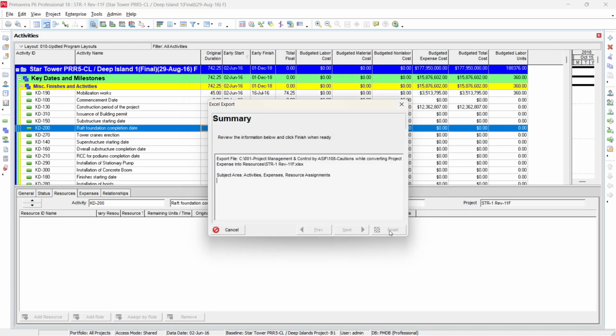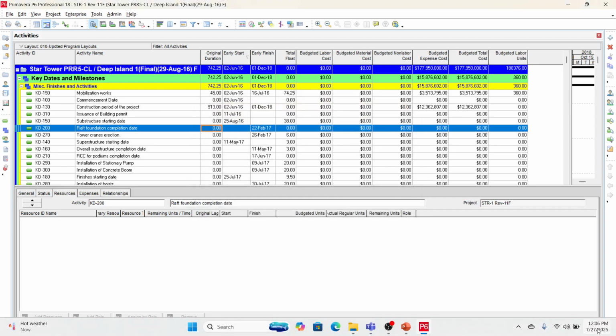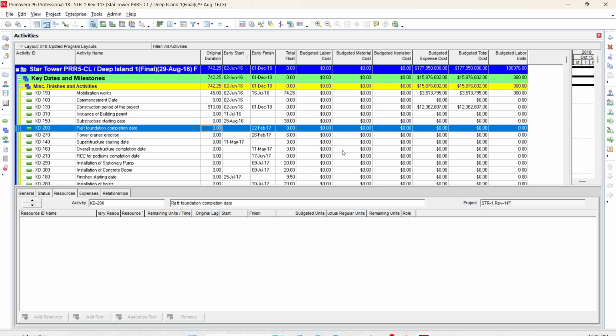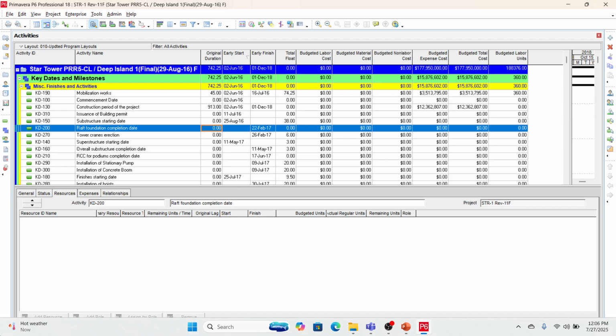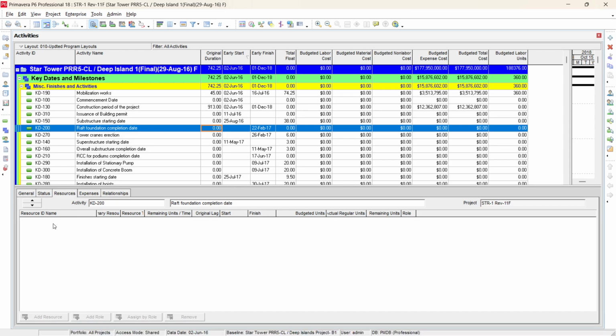When you are making the report, as I told before, just note down the time, which is 12:06. Sometimes, as I mentioned in previous videos, you have so many files with similar names that you get confused. If you note down the time you created the file, it will help you identify the correct file and avoid mixing up the wrong file. So I am going to open my file now.